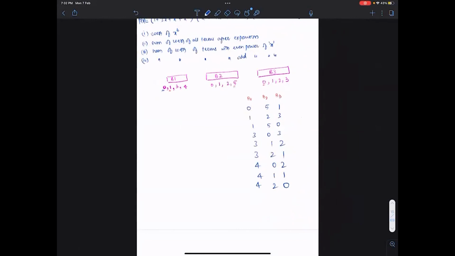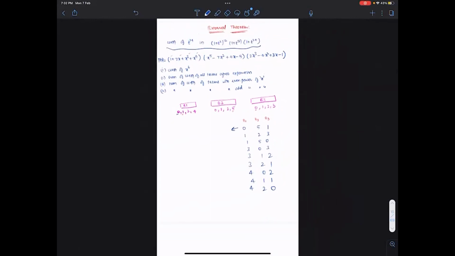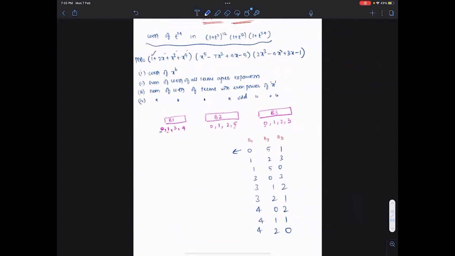Then from the first combination, what will be the coefficient contributed? x power 0 is 1, x power 5 is 1, and x power 1 is 3. So 3 you will get: 1 into 1 into 3. For 1, 2, 3, you take the coefficient of x square and the coefficient of x cube. If you multiply, what do you get? 2 into minus 7, minus 14, minus 14 into 2, minus 28. Like this, you keep on writing and add everything. You will get the coefficient of x power 6. Okay. If you do it by any other method, it is going to be equally lengthy or more. Because this is the only way you can solve that question.